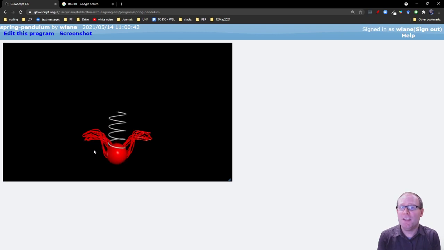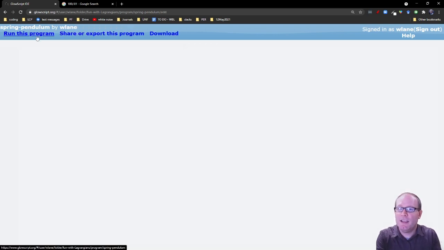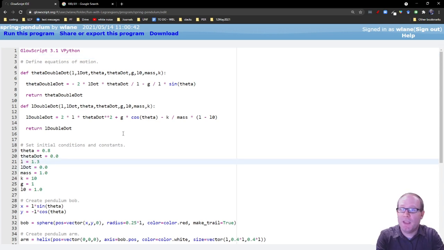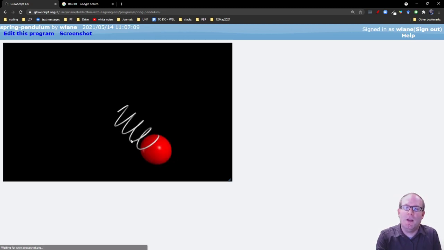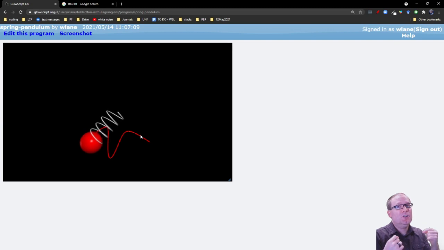And now the fun thing we can do is play around with the initial conditions. So if, let's say, for example, I want this thing to start stretched out a little bit farther. And so instead of starting it stretched out at 1.3, I stretch it out to maybe 1.5. We'll let that save itself, and we will run this. So I started out a little bit farther out, which means it has more energy to start with, right?